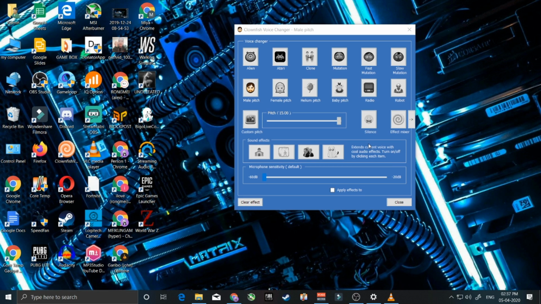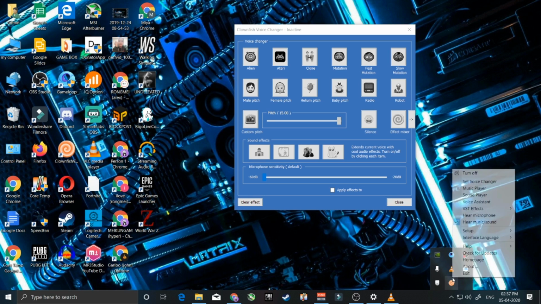While you're recording your voice from OBS or streaming on YouTube or any kind of platform, it'll give you echo sound if you turn on this one. So please turn off this one while you're recording or streaming. I received a lot of comments that my system is giving echo sound.